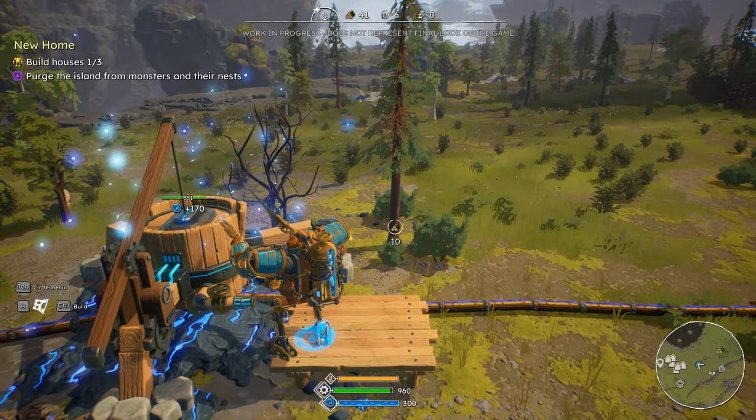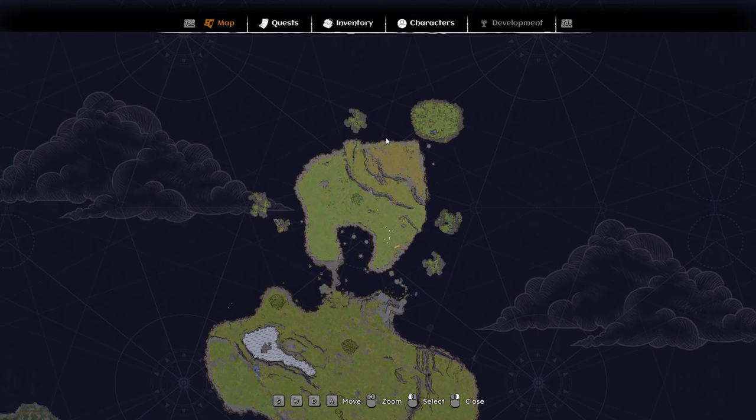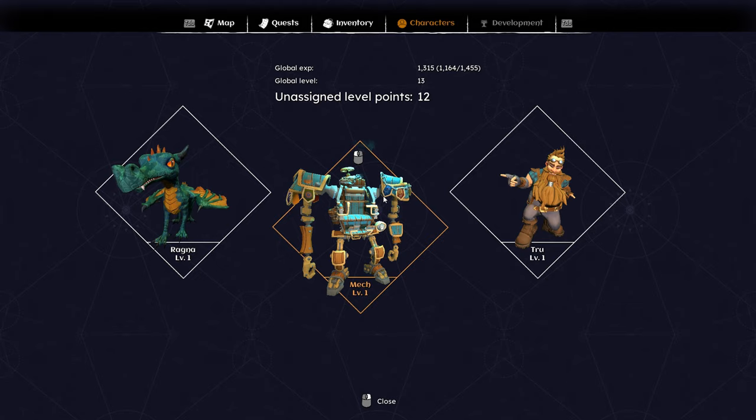Before we build the houses, I want to check out the map. Okay. Let's hit the map. Where's the nest? It's not really like a key or anything. Can I eat this? Oh, we're all level one. Oh, assign points?